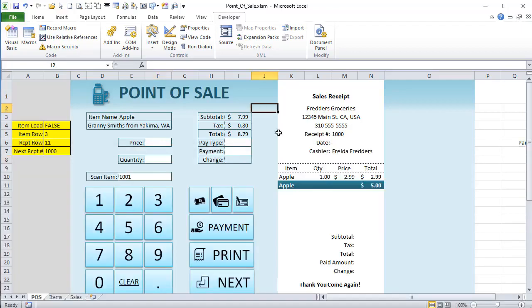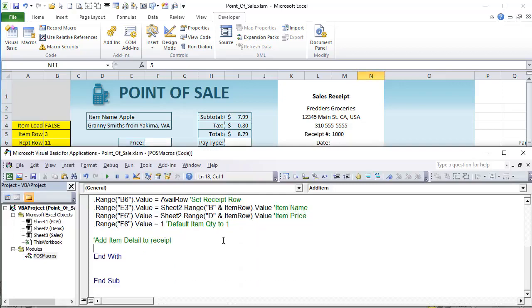Okay, great, so we're ready to add. So basically what do I want to do? I want to add the name, the quantity, the price, and the total through a formula. I'm going to put in a formula here. So we can do that with the following lines of code. Dot range K, of course, that's going to be the item name. K and the available row dot value equals, what is it going to equal? E3, because we've already added the name in. E3, because that's going to be our item name. Good to comment everything out.